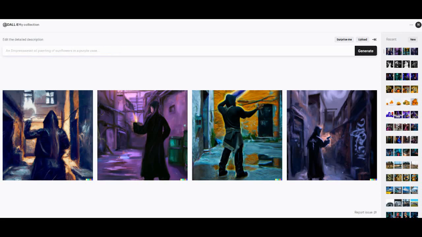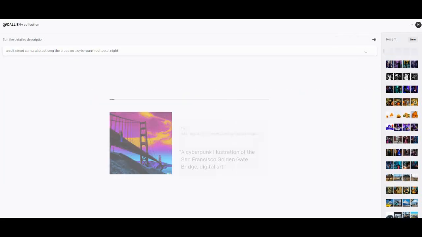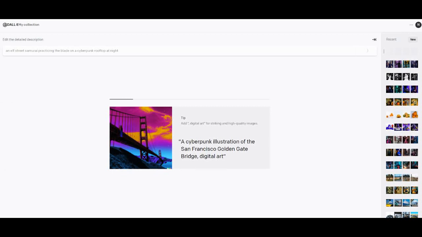So let's do an elf street samurai practicing the blade on a rooftop at night. Cyberpunk rooftop at night. Let's see how this looks.